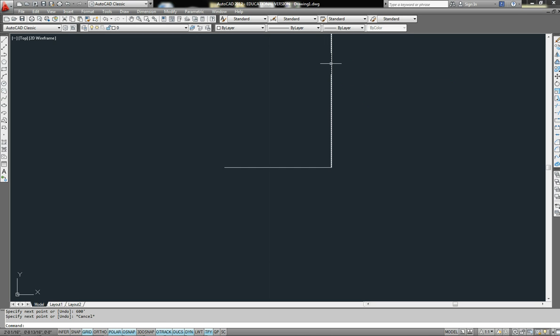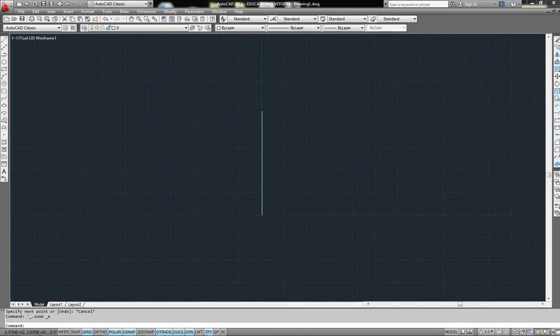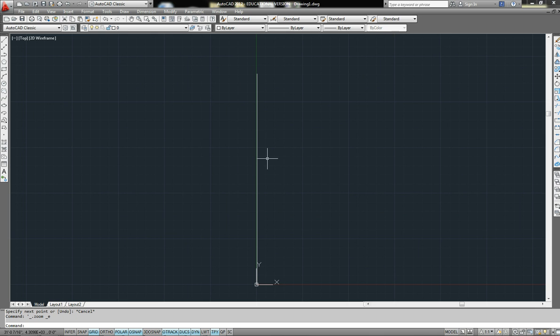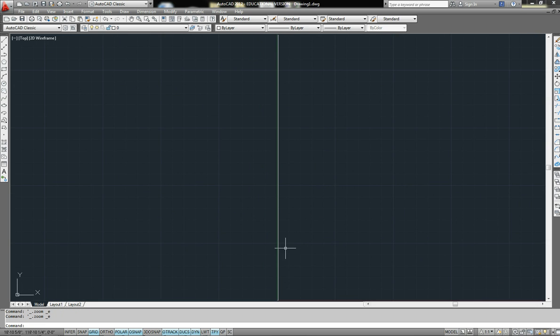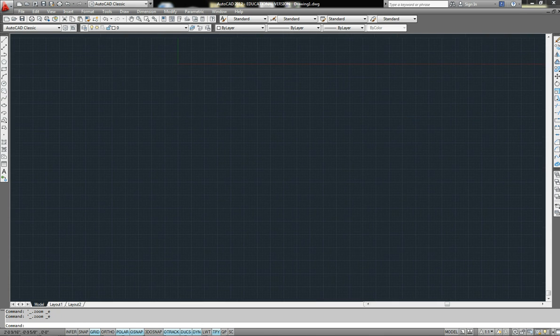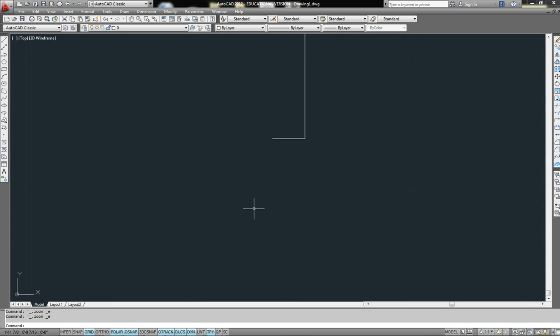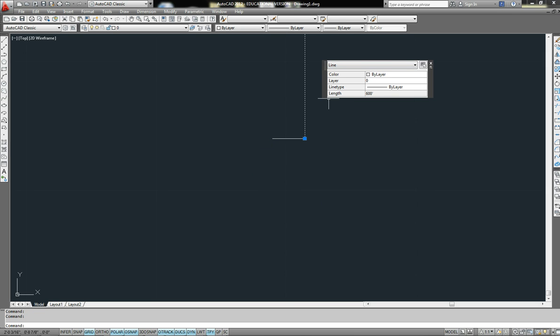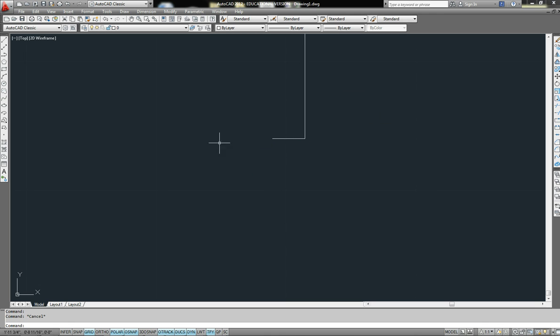Now it's way off the screen, but again I can zoom out, or better yet, auto zoom, and now I have a line that's 600 feet tall. Now you may ask, where did your small 1/8 inch line go? If you auto zoom, it's almost impossible to see it, but if you pan appropriately and zoom in near the bottom of the line, you'll see there's our 1/8 inch line here. And if we double click on this one here, we notice the dimension is 1/8 inch. So now we have a 1/8 inch line and a 600 foot vertical line.